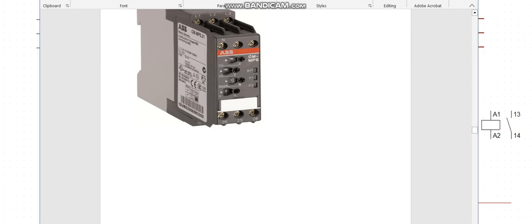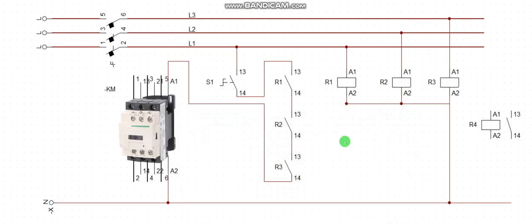So while carrying out your job in a remote area, if you cannot access your phase failure but you have relays at your disposal, maybe within one of your panels, a panel that is not useful but has relays embedded in it, you can salvage them and customize your own phase failure. All right, let me show you how to do that. If you have a relay, you use three relays to form your phase failure. This is the way you customize your phase failure.